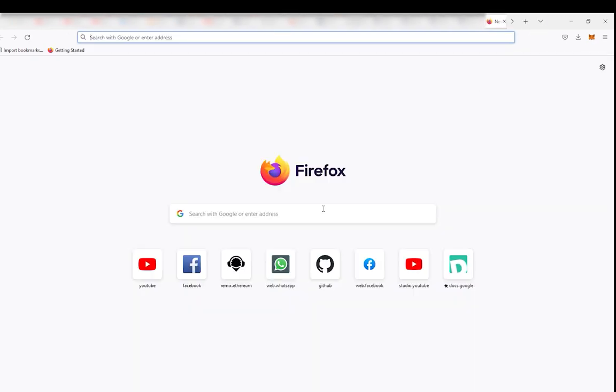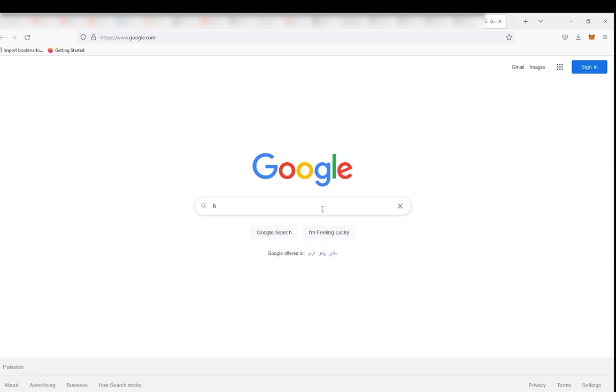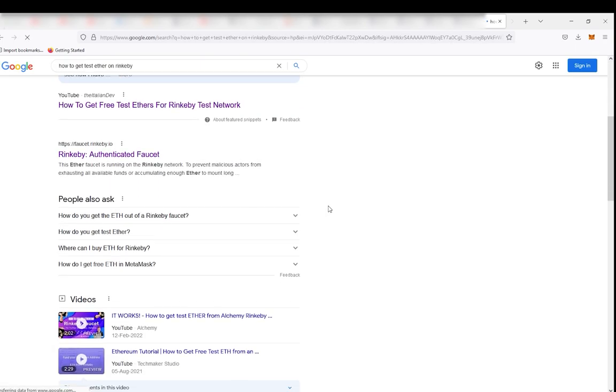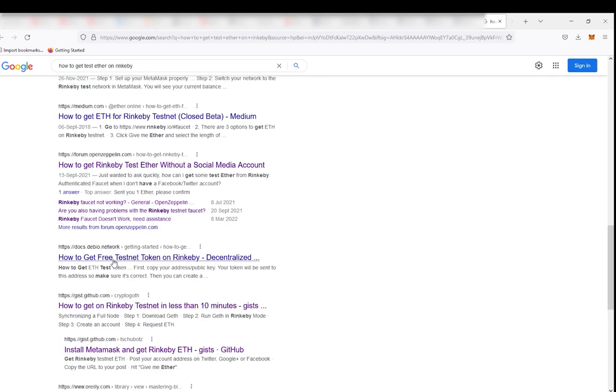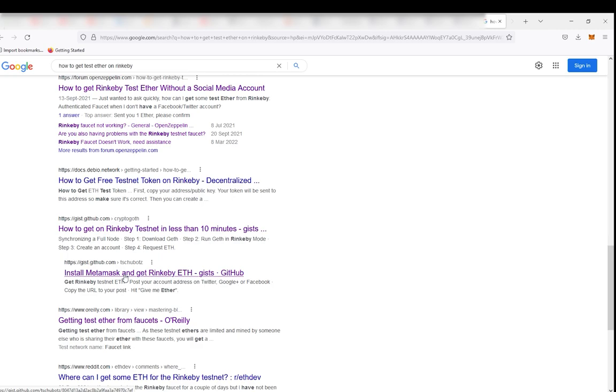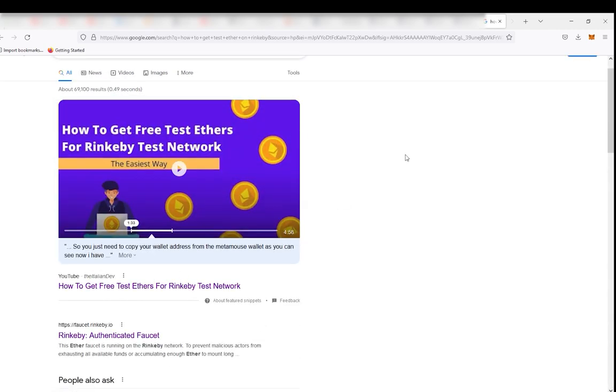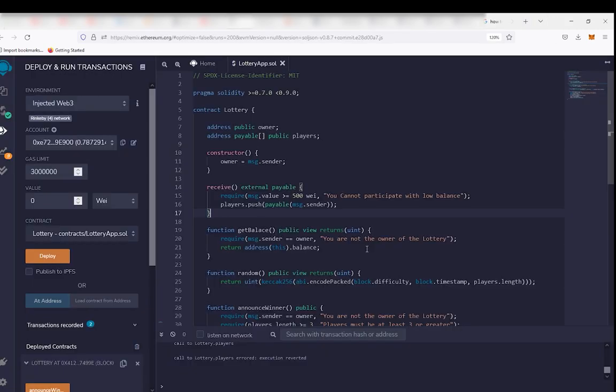If I show you Google and on Rinkeby, you can see all the links here of the Rinkeby faucets. I have checked them, but all of them provide 0.001 ether, with some providing 0.1, and our main faucet, the Rinkeby authenticated faucet, is offline for now, and it also did not provide me that much ether to do transactions here.